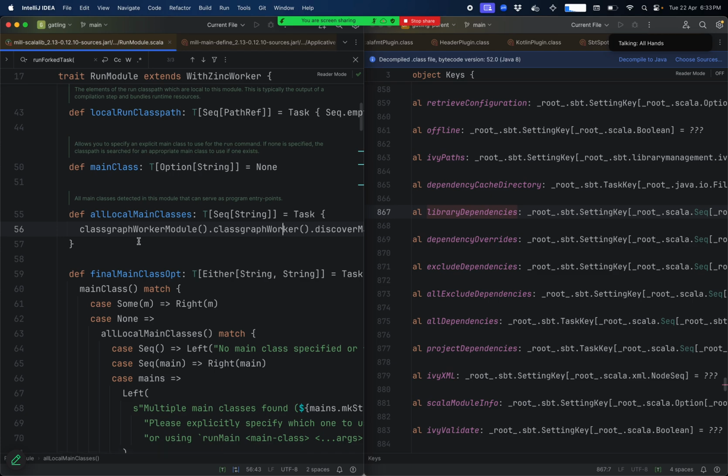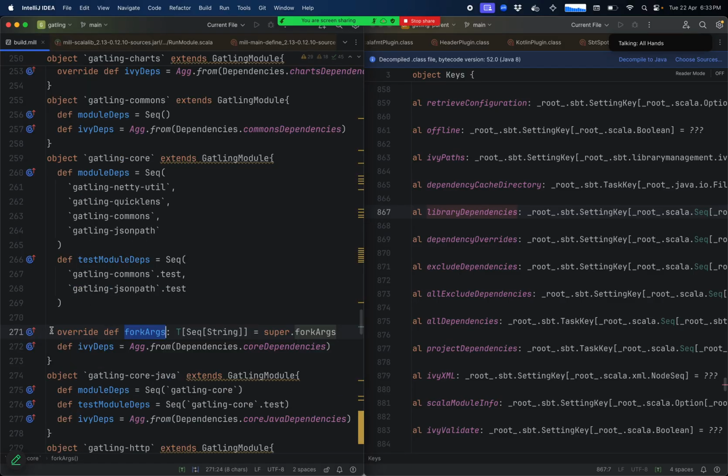Like, you already know how jump to definition and find usages work. You know what overrides are, and IntelliJ knows what overrides are. That's why IntelliJ is able to provide this support here. So that's really the difference between SBT's IDE support and Mill's IDE support. Even though they both nominally have IDE support, the Mill IDE support is a lot richer, and it really makes you feel at home as an application programmer, kind of exploring your build and trying to figure out why it's not doing what you want it to do.